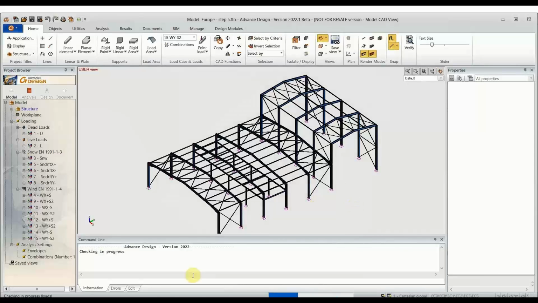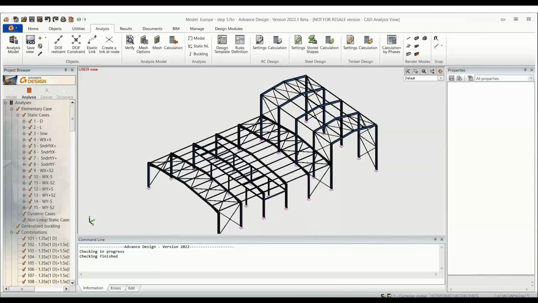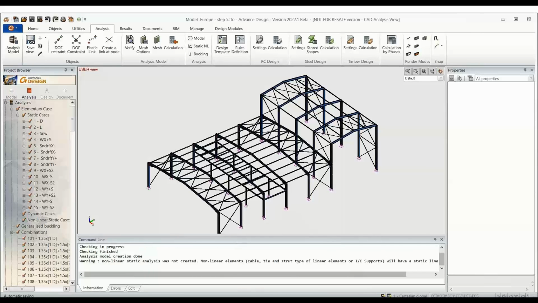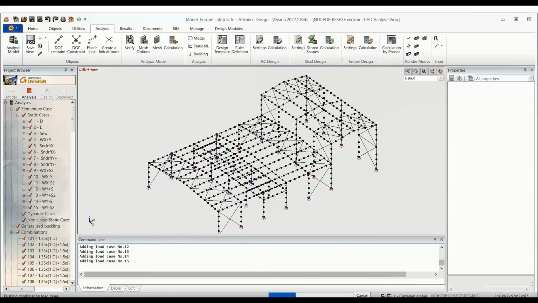Let's go ahead and calculate this, and you can see at each step exactly what is being checked and what is being calculated. Let's finish the checking, and it should now be going through the combination. So it's starting the distribution of loads. And the good thing about analysis is that if you run the analysis once, you don't have to keep running the analysis again and again each time you open the model.